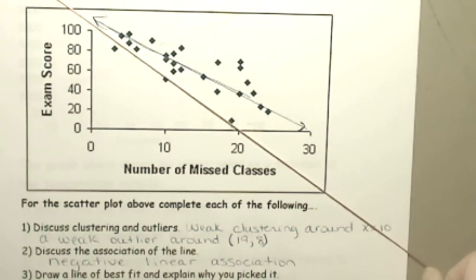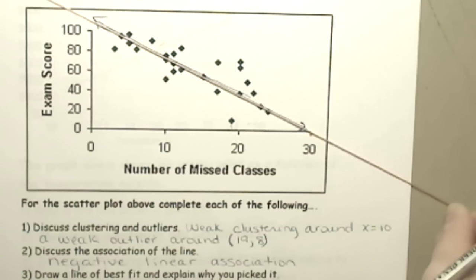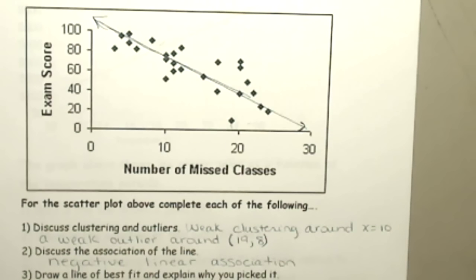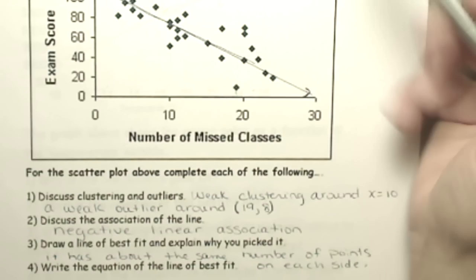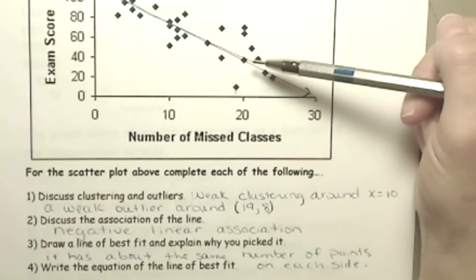Contrastly, if you were to put a line down here and we had almost no points below it and all the points above it, that would be a bad line. Anything going through the middle of the dots is going to be a decent approximation. So the answer to the next question about the equation of the line of best fit is going to vary depending upon the coordinates that you pick.